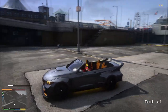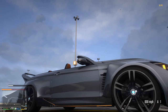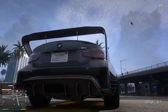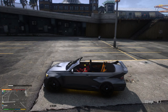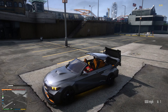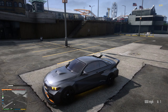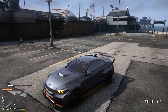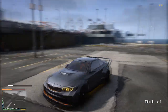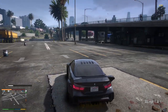Those two things were basically the biggest upgrades. Oh, and I also changed the rims to the actual stock BMW rims as well. Other than that everything is pretty much the same. Let me go ahead and put that top back on for you guys just so you can see. This is more FiveM friendly — there is no trim and dash colors and stuff like that. So if you get it in FiveM it's all primary, secondary, and wheel color. The secondary is affecting everything that you see that is orange, and the primary is affecting the body color itself. I don't think I assigned a wheel color to anything, so it's just a primary and secondary color.